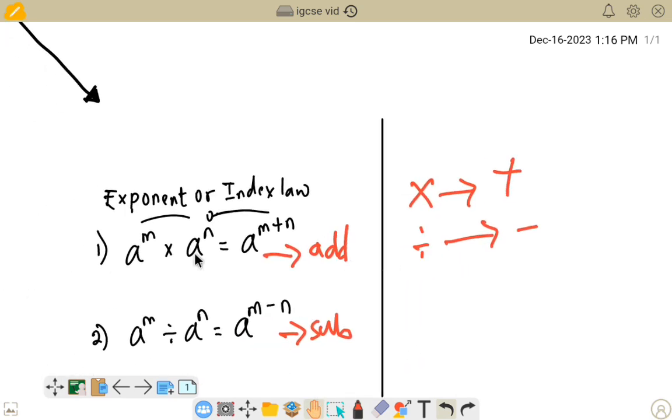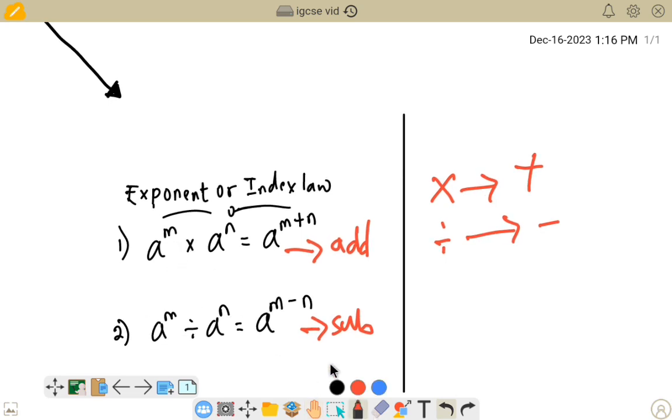Let's check out the bases. So you have a and a and a. The power here is m, power here is n. The base is the same, so you just pick one of the bases. Then m, n. What is in the middle? You have times in the middle. So that means you should add the powers. That will be a raised to the power m plus n. In this case, the base is also the same, but what you have in the middle is a division sign, and in indices division is minus. So just subtract the powers. That will be m minus n. Make sure the bases are the same. It only works when you have the same base.